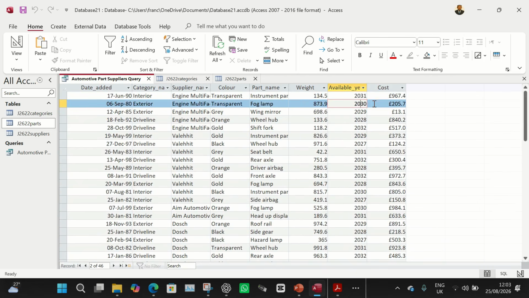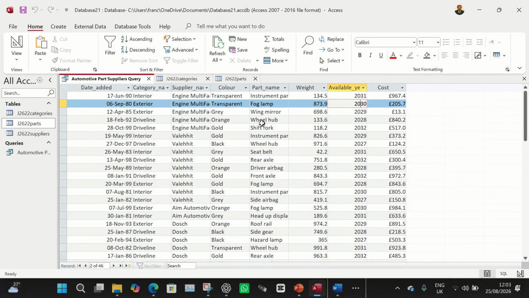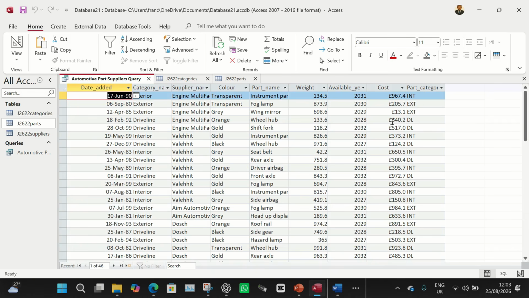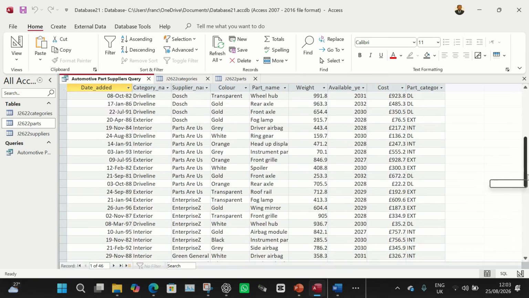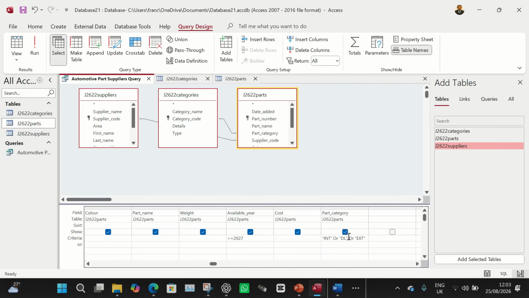And then the path name. Okay, for the purpose of this query, let me just make it visible so that we can confirm if it worked or not. So I will just check this box here and then run it again. So you can see INT, EXT, or DL. That's what we have here. All right, so it worked. Our query worked. So I will just uncheck this because we're not asked to show it.